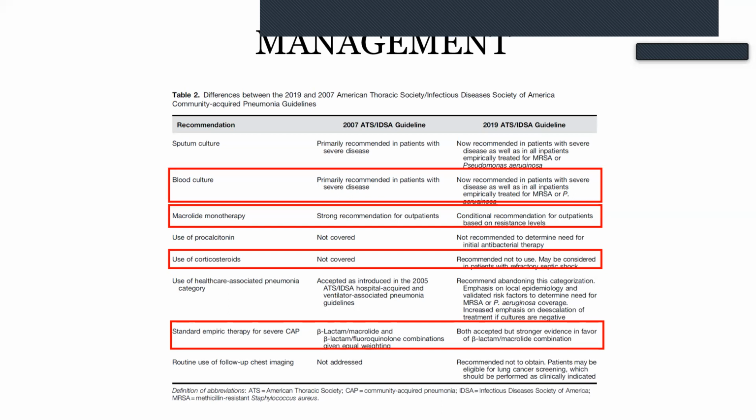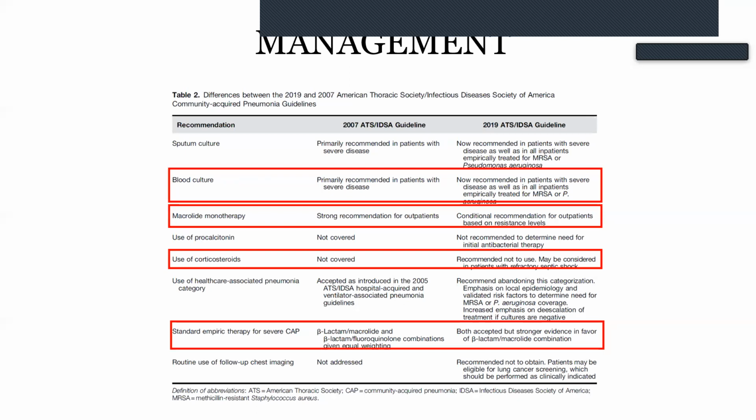It is more towards community acquired. Corticosteroids kalau severe. So kalau kata refractory septic shock, dia akan ada overlap dengan you punya septic shock punya management. Then yang highlight je lah. So use of healthcare associated pneumonia kita dah discuss tadi. So basically you abandon the term, you stick with CAP sahajalah. CAP with high risk for MRSA contohnya lah.